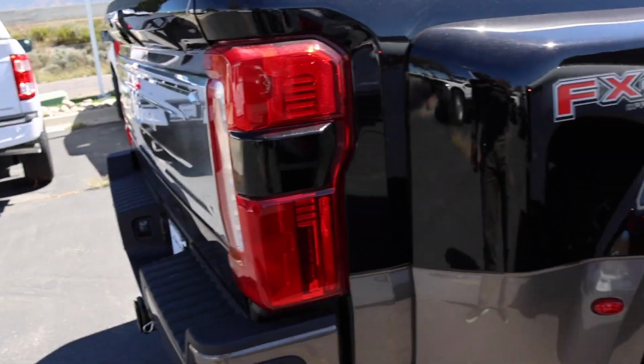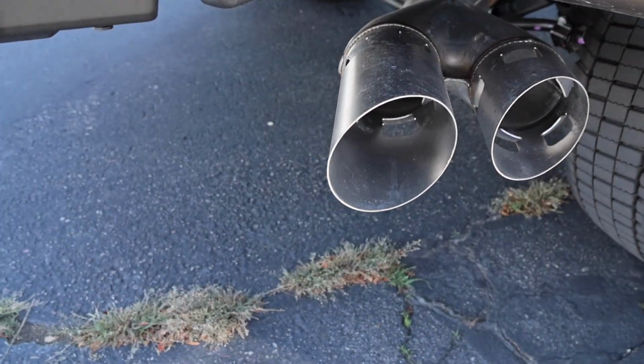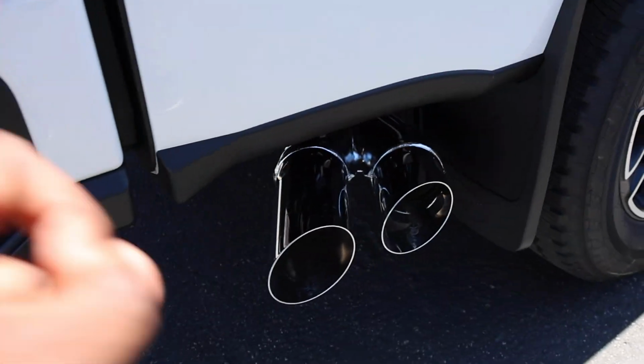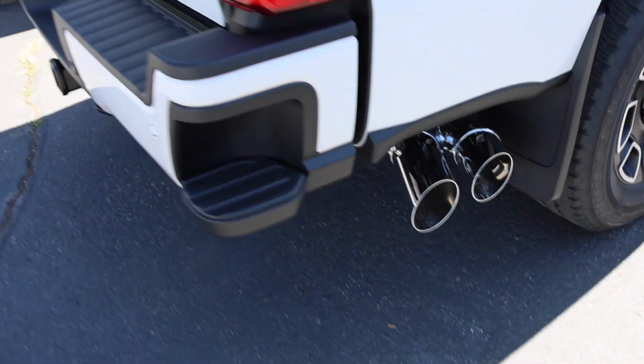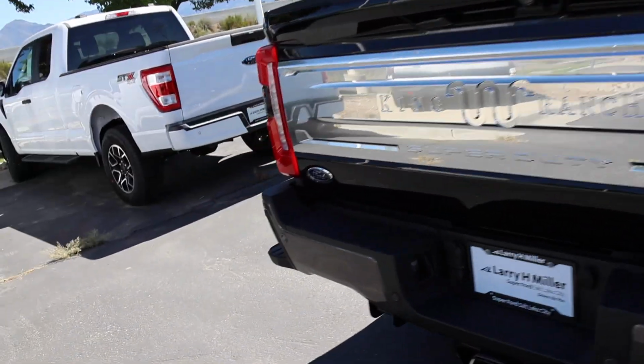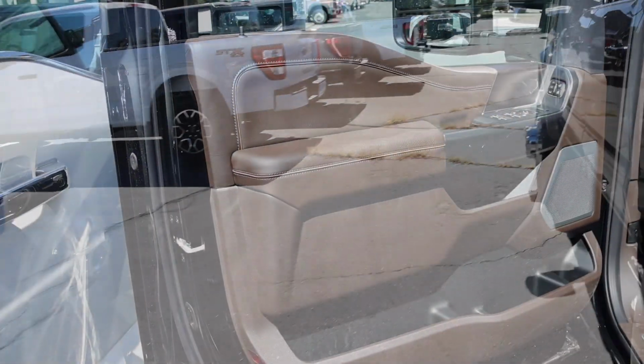But let's go ahead and check out the interior. I gotta show you one last thing. I just noticed this. You do have the chrome exhaust tips for the Platinum versus these. Let's start with the King Ranch, because I like this interior the best.